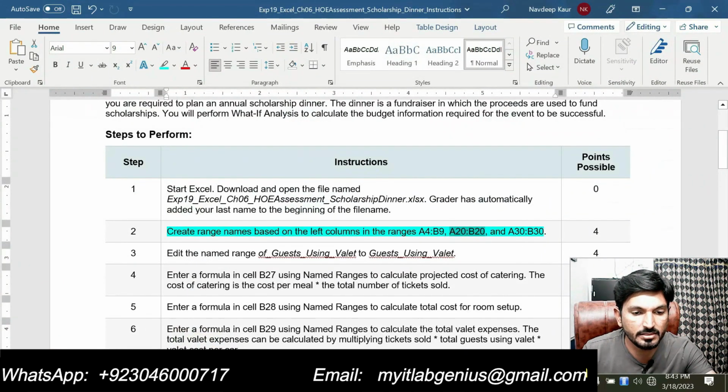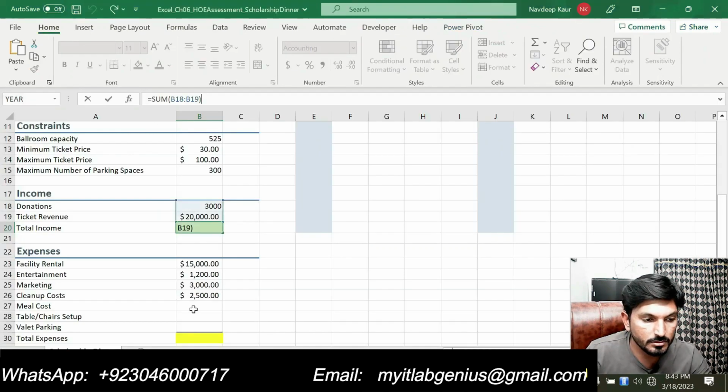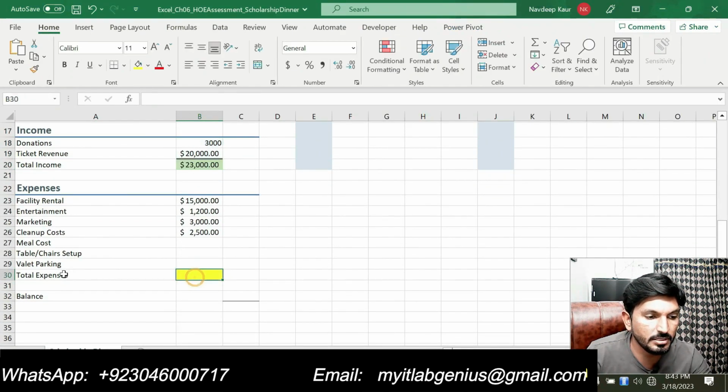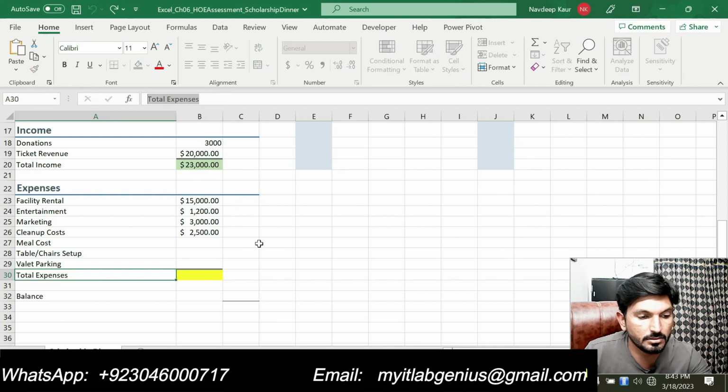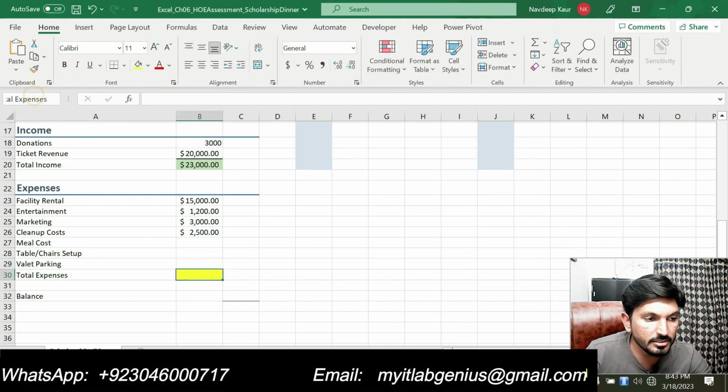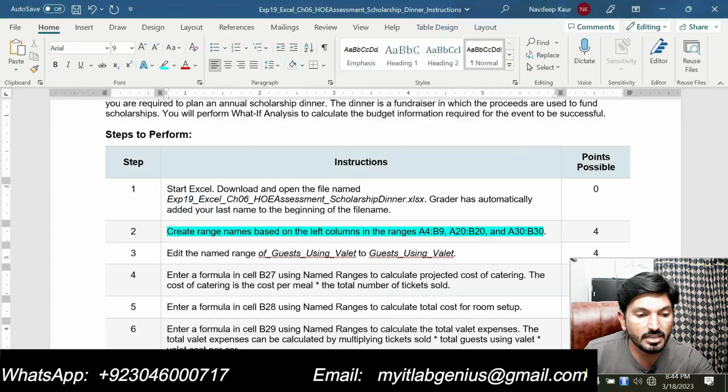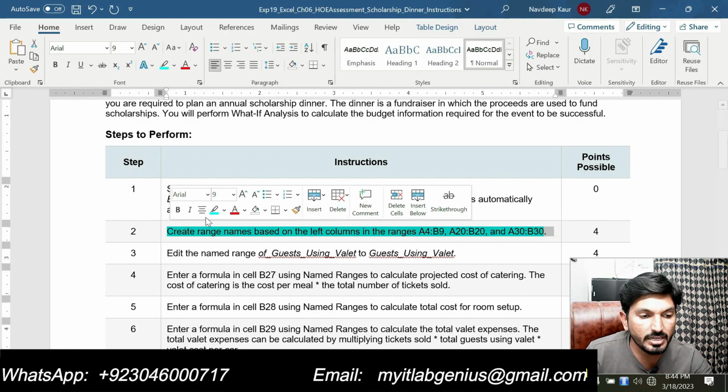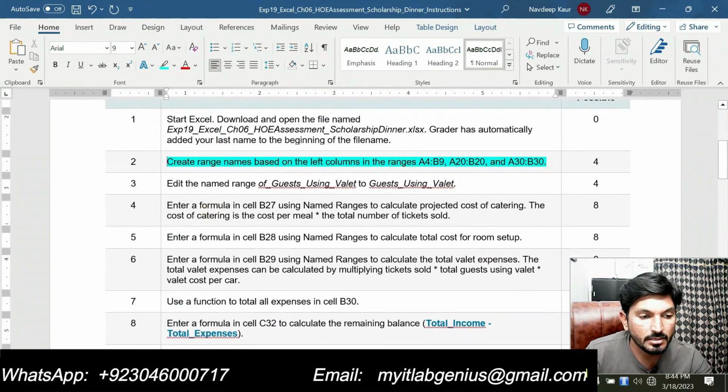So next one is B30. So B30 should be total_expenses, so we will type total underscore expenses in cell B30, and we will press enter. So we have assigned the range names to all of these, and we will move to the next step, that is step number 3.